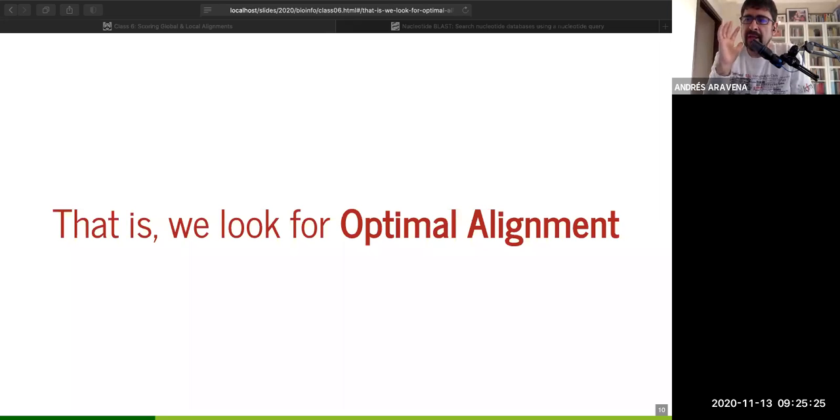Okay. In principle, this is not a big change. Instead of looking for a small number, we look for big numbers, kind of changing the sign of the problem. But in practice, it works much better because now we want to have big scores. So essentially you want to make your alignments longer, because the longer you can make them, putting positive numbers, the larger the score will be. When you calculate distance, you are trying to take things out, you are trying to get rid of things. When we are doing the maximal score, you're trying to put things in. Everybody should come because we want to have a lot of score. Okay.